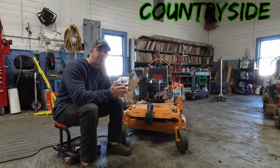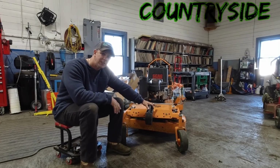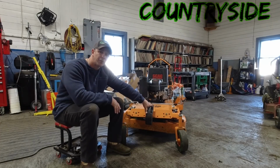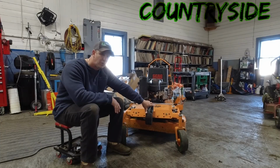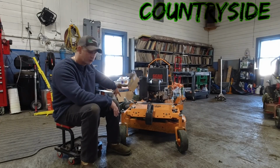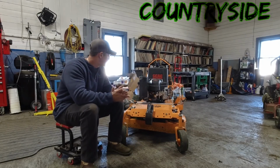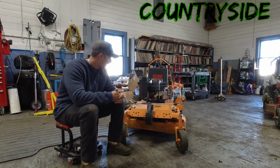So the Wright Stander B on Wright's website says they're right around $5,200, something like that. This machine, I paid under $5,000 for it because I got the Simply the Brave discount, but I think it retails at $52,000. Plus I have the $250 brand new Velke on the back, the $400 power chute on the side, and this Scag weight kit. So combined, this is technically worth more than that Wright B.